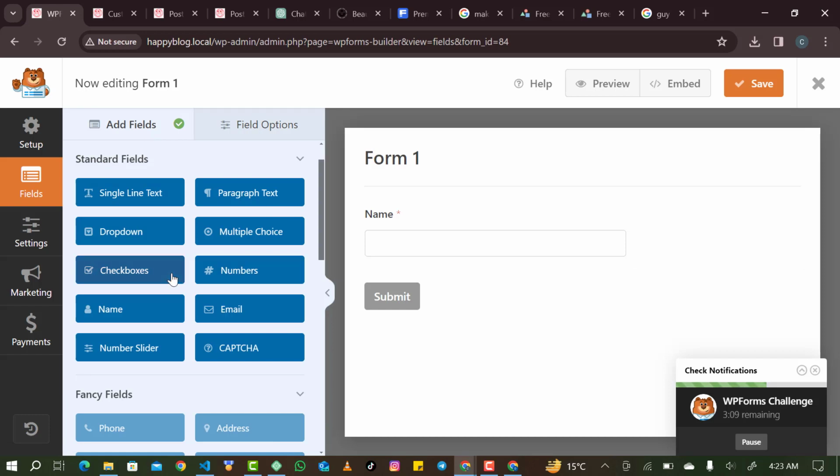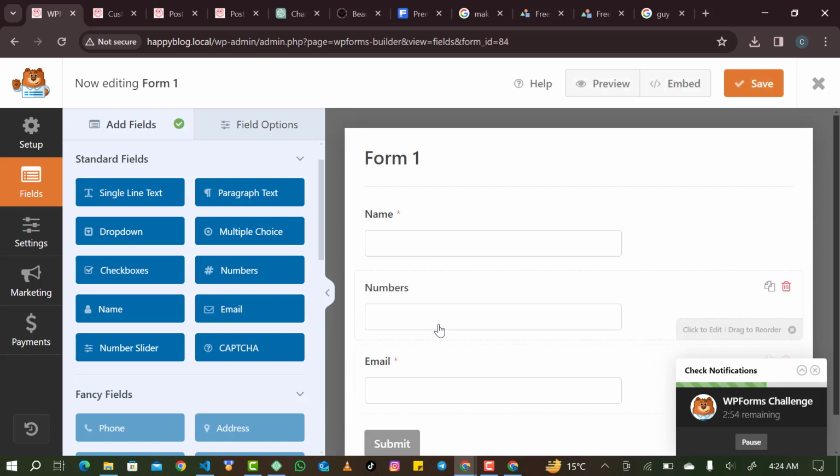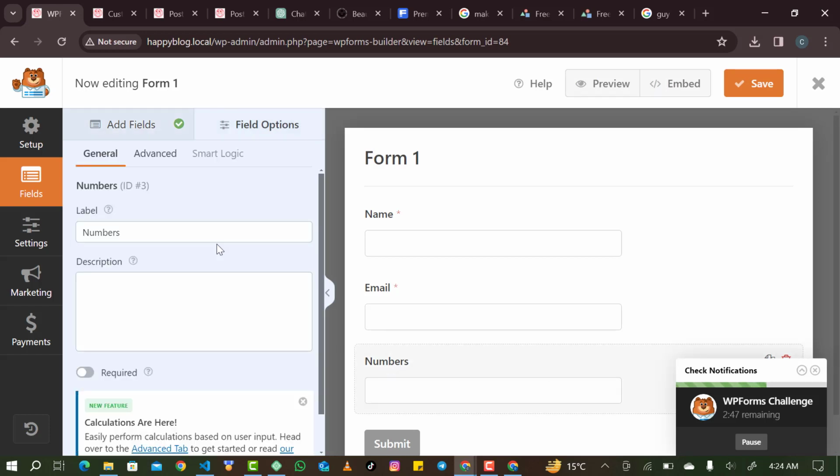Now after the name, the next thing I want to add, maybe I want to add the place where he can put his email address. Just drag it, see, drop it there. So this is for his email address, right? So you see his name, the email address. Let's say you want to add phone number, just drag this, drop it there. I want it to be below this, just drag and drop it. So instead of number, I want to edit it and say phone.